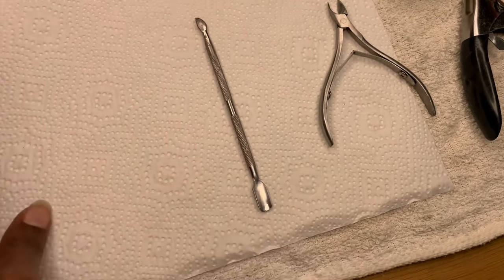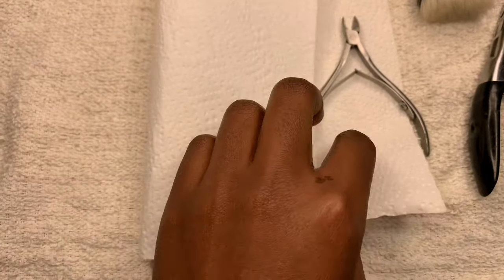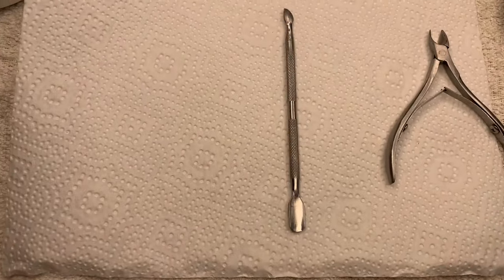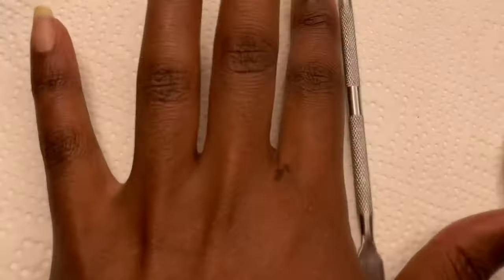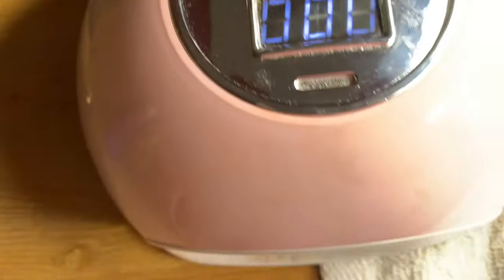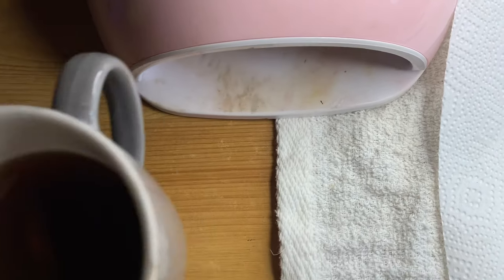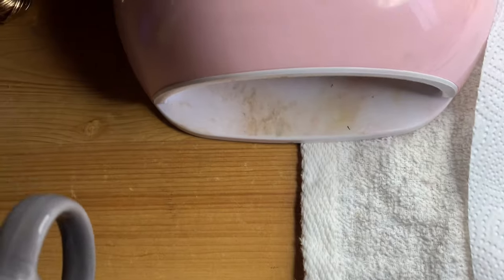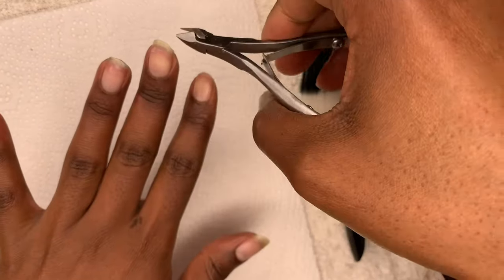And then a pusher and that other clipper thingy that I use as a nail cutter and to remove cuticles as well. I like to line my towel with the kitchen towel so that it catches all the dust particles. Make sure to have a dustbin around to just keep emptying. Okay, so here's my UV light, which has seen better days, and my cup of tea that will keep me company for this journey. So shall we begin?